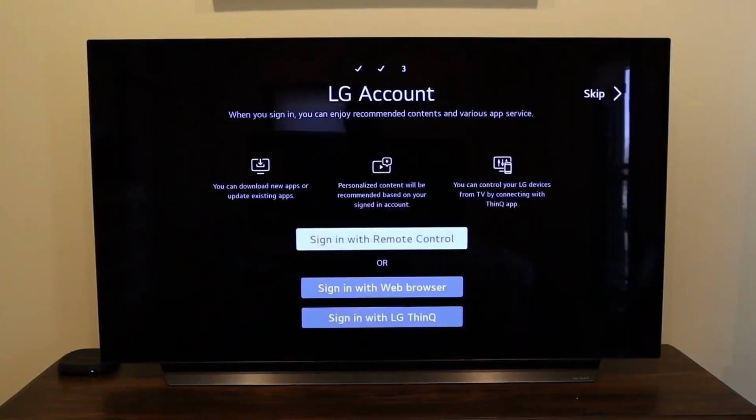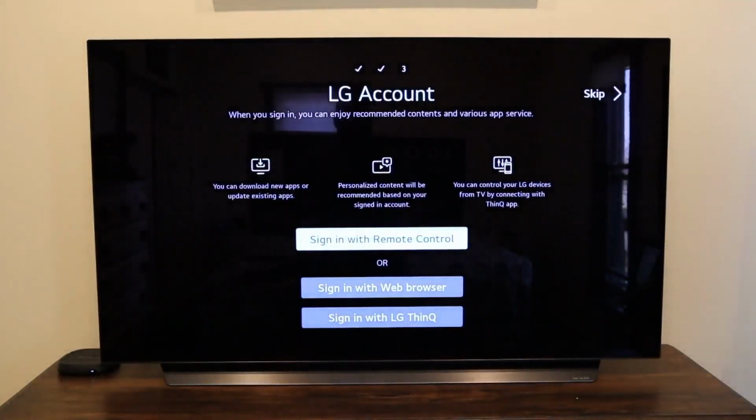Okay, so you can see the sound difference there when you let the artificial intelligence take control of the sound and picture. It boosted the sound whenever I let it do the sound. I didn't really tell a difference on the picture quite yet. Okay, so if you have an LG account, this is where you would then sign in here. If you don't, you would then create one.